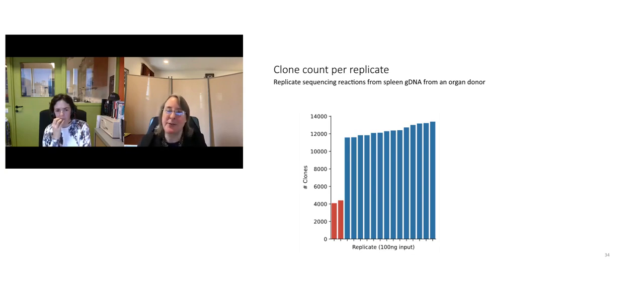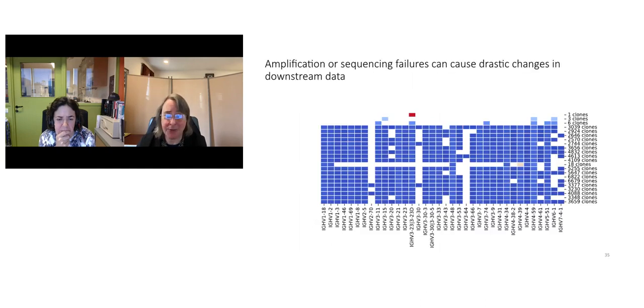Here we're taking a positive control sample, just genomic DNA from the spleen sample of an organ donor that we've sequenced 150 times by now or something crazy. With every single sequencing run, we just throw this thing in there. And every now and then bad things happen and you get really low counts of clones from the sample. And we say, uh-oh, what's going on with this? And if you look at individual samples, if you don't pay attention to this before you start analyzing your data, you can become very miserable very quickly.